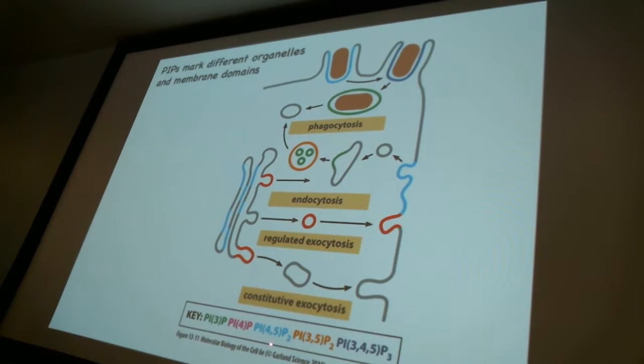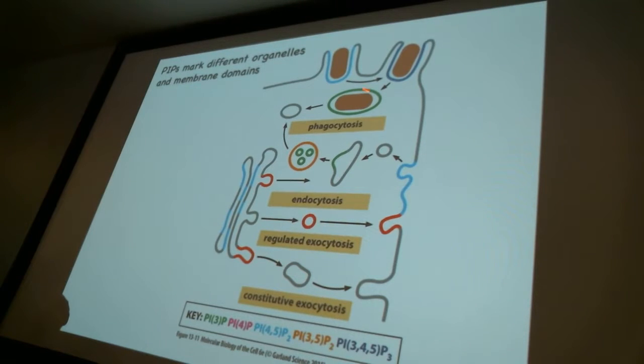So this is one more example that, very interestingly, people are discovering more and more, that different compartments and importantly even different domains have their own signatures. You can see here, for example, that this budding out of the trans-Golgi has some forms of phosphoinositides that are only at the buds. While if you look at endocytosis, you have another form, and if you look at large objects that are taken in by phagocytosis, you mostly see PI3P.